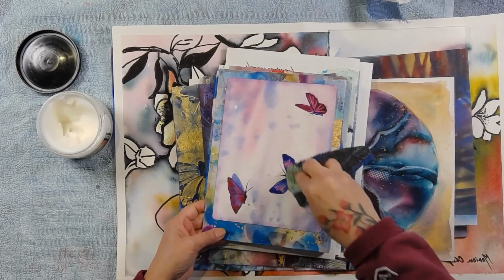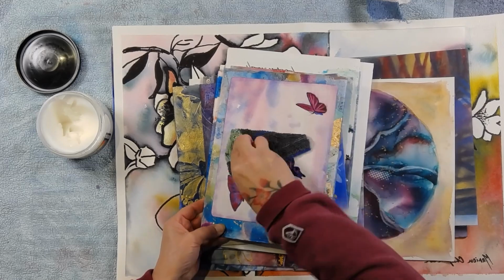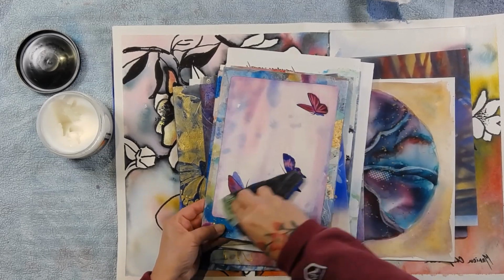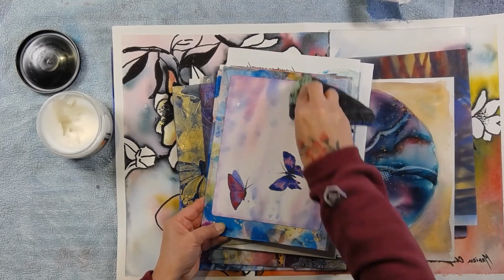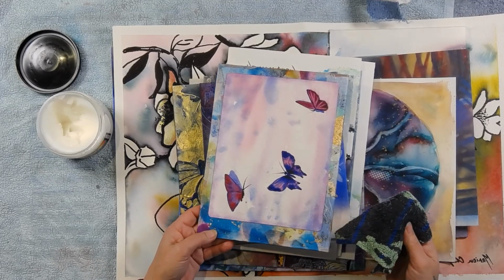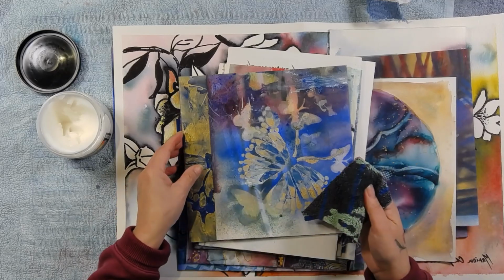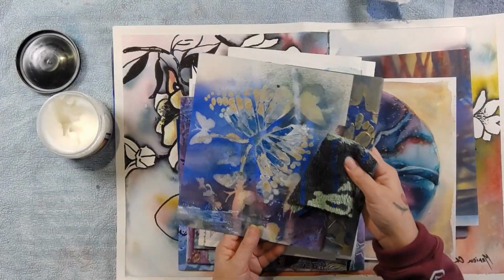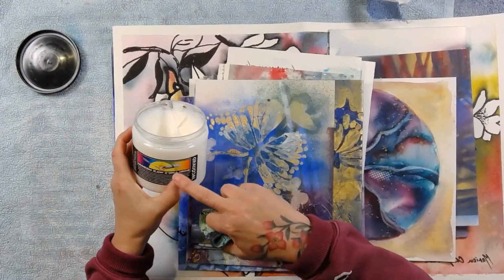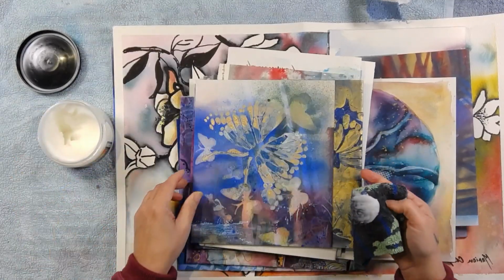But you can go for layers and layers if you want to get a really beautiful build-up and get one of those lovely waxy lusters. It doesn't seem to affect the watercolour in any way, but it definitely protects it. A minimum of an hour to dry, and probably much more. I don't know, because there's no instructions on the container about drying time and how long it takes.